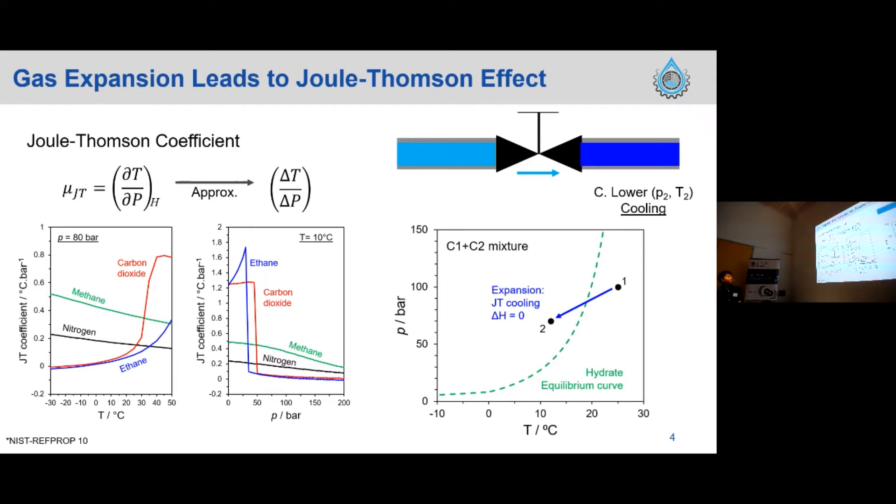For people who are interested in thermodynamic properties, for example, the Joule-Thomson coefficient, this coefficient is varied by each gas basis and also different pressure and temperature ranges. This will be useful to predict and plant this into the simulation, giving more accurate or more useful prediction.